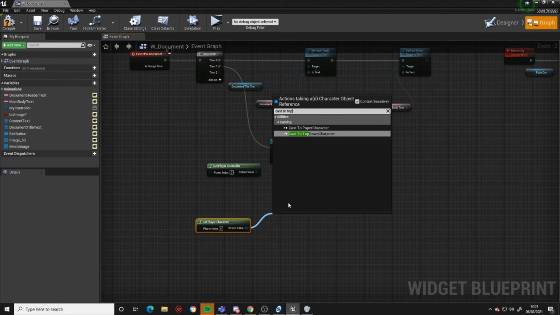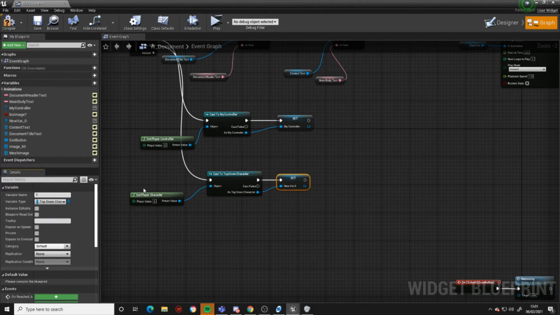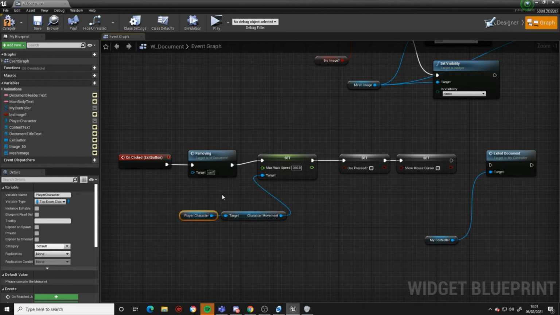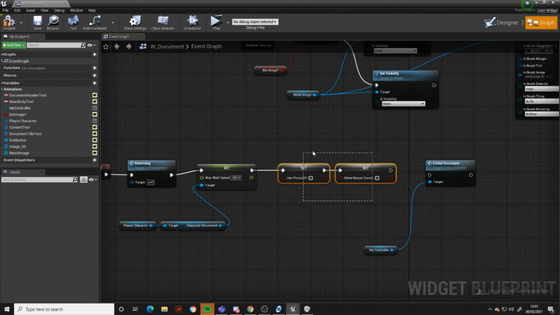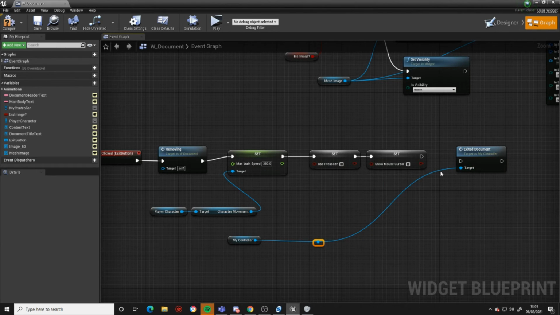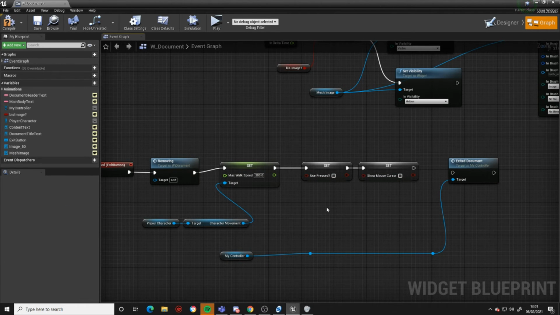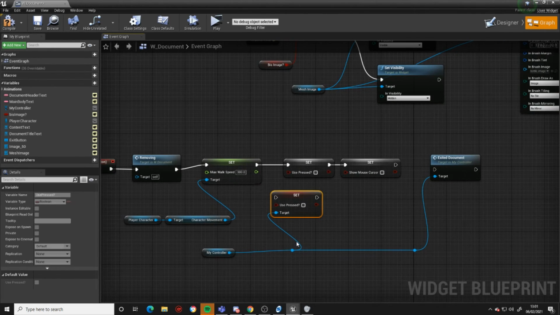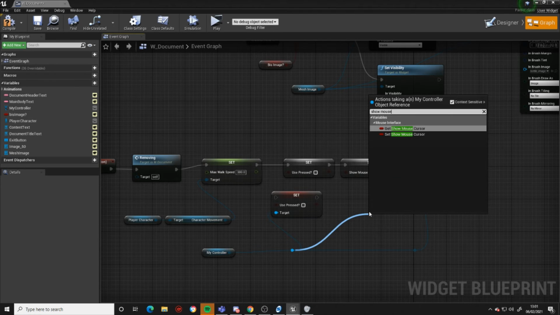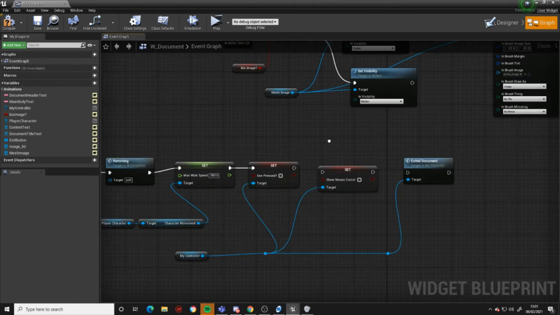And it has to put down character, make a variable of this, first player character, and should be able to, I shouldn't have done that, use past. So this is what we need. We can break this here somewhere so it looks a bit nicer if we want. And so I'm going to set use past to false, and set show mouse cursor also to false. This should be set to something else, but I'm fine for now.